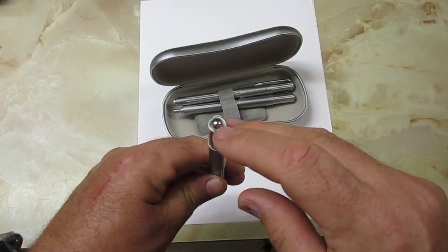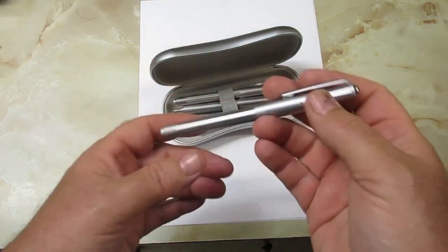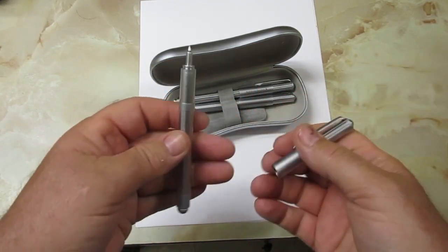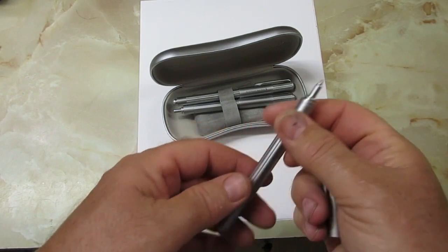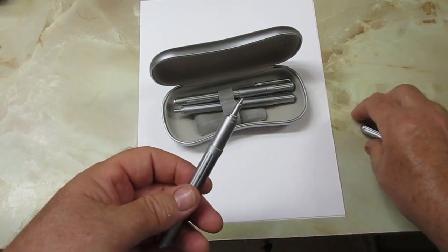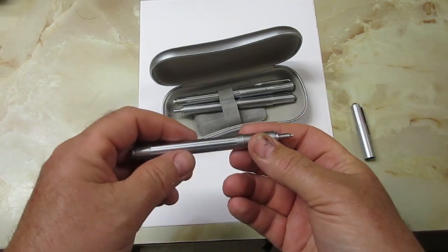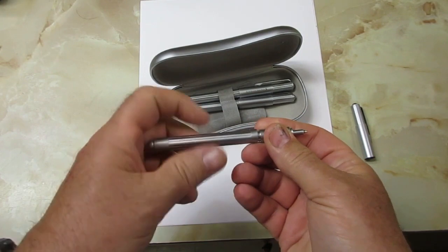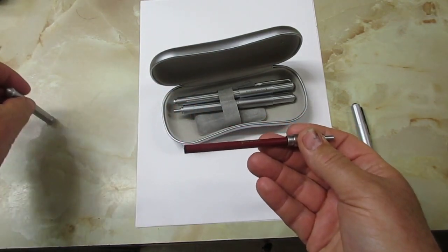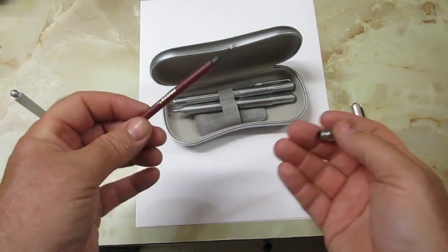But it has a polished ball at the top, and the bottom is unpolished. And this is a pen, an ink pen, a ballpoint pen. There's no branding on this at all, but when I opened the pen, and I don't believe that these were ever used with anything but what came with the pen when it was bought.